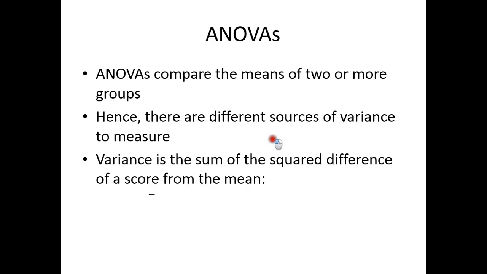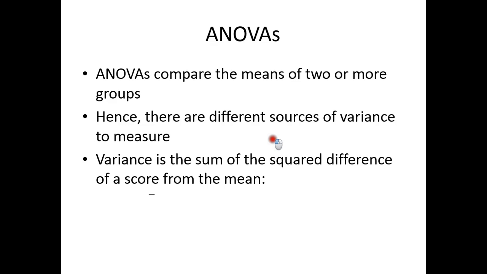Just as a reminder, variance is the sum of the squared differences of scores from the mean. When we take a sample, we take the mean of that sample, but we also want to know how much the scores differ from the mean. If we took the average difference of each score from the mean, it would be 0, because the definition of the mean is that the scores either side of it will add up to 0. To get around this problem, in order to take a measure of the variance of scores about the mean, we square their difference from the mean and we sum this together.